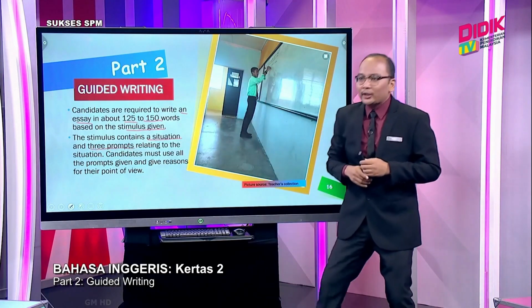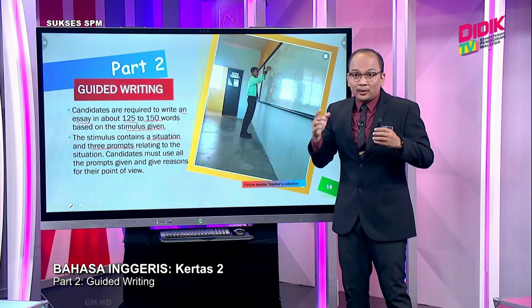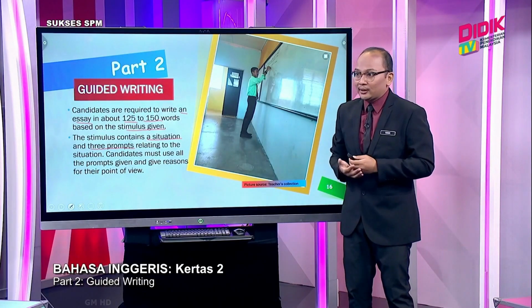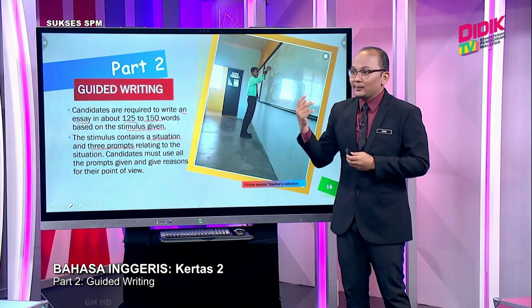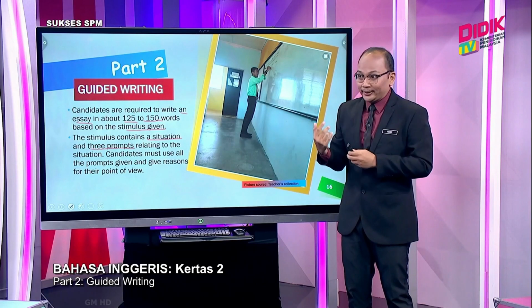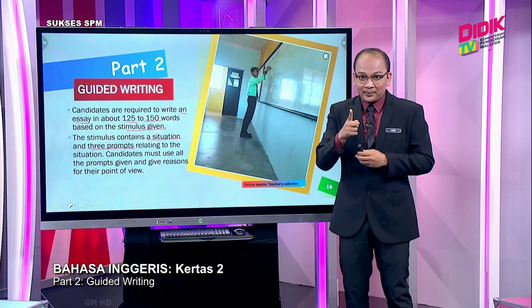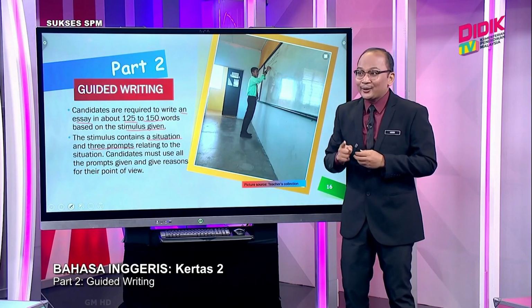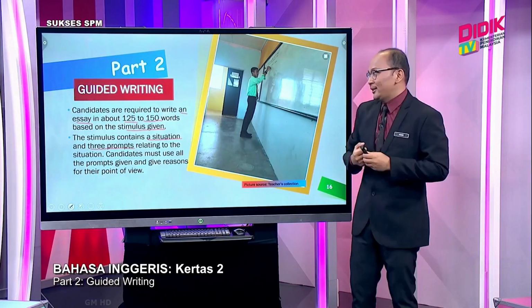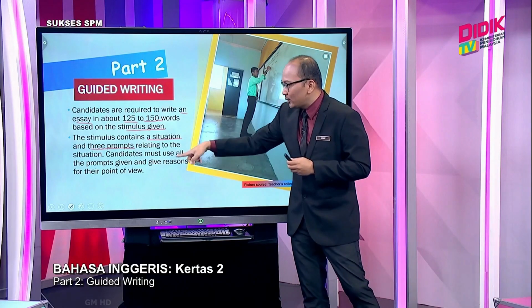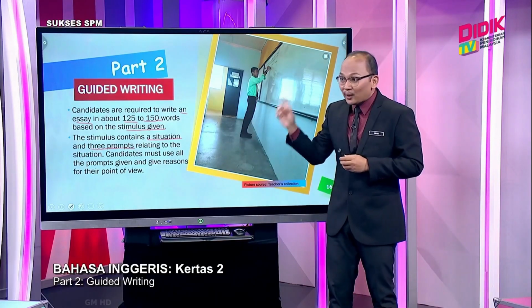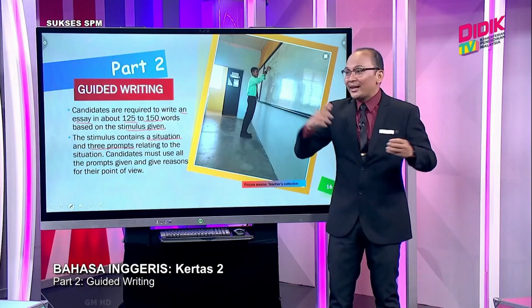3 prompts. In order for us to get a good score, we need to answer all the 3 prompts given. If you only answer maybe 2 or 1, it's going to affect which part of the score? Content. So please remember, whatever the question asks you, please try to fulfill the needs of the questions. And relating to the situation, these 3 prompts, don't worry, are going to be about the question itself. It's not going to be outside the text.